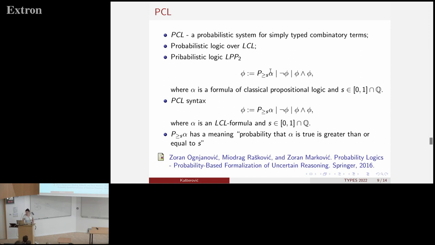And then they closed the set of probabilistic formulas under classical negation and conjunction. Our idea was to study similar system where alpha is not the classical propositional formula but an LCL formula. So basically this language of LPP2 can be seen as it has two layers. The first basic layer is classical propositional logic and the second is this probability layer. And what we wanted to do in this basic layer where we have classical propositional logic instead of propositional letters to have statements M has type sigma. So here we have a syntax of PCL logic.